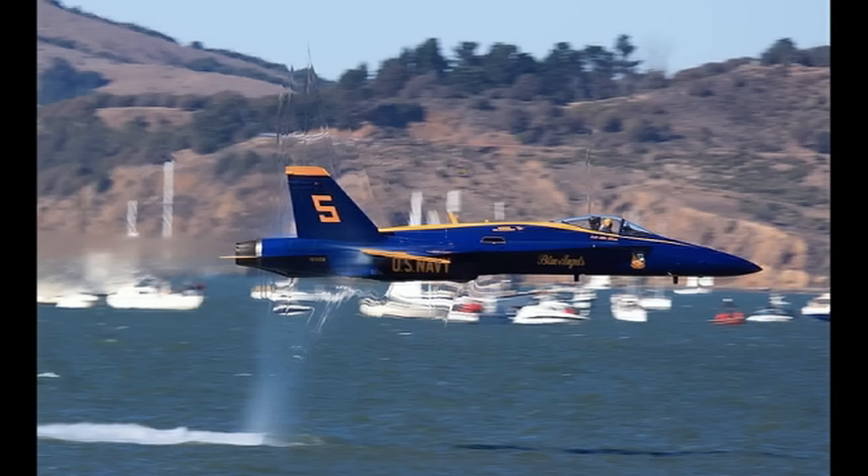Then there are the shock waves. Shock waves are formed by the air that can't get out of the way fast enough, forming a pressure wave. We perceive that pressure wave as sound. Aircraft actually usually produce two booms, but they reach us so quickly in succession that we can't distinguish the two.